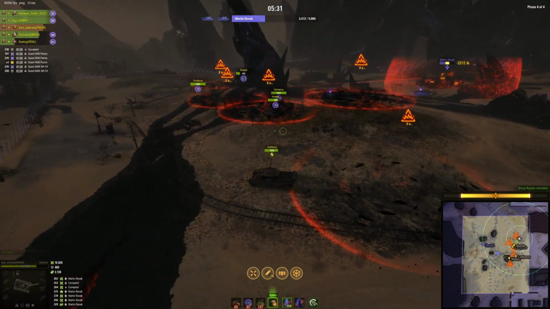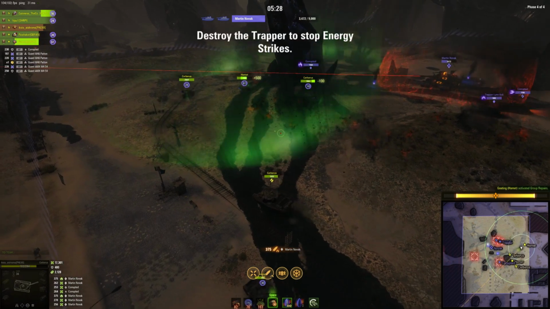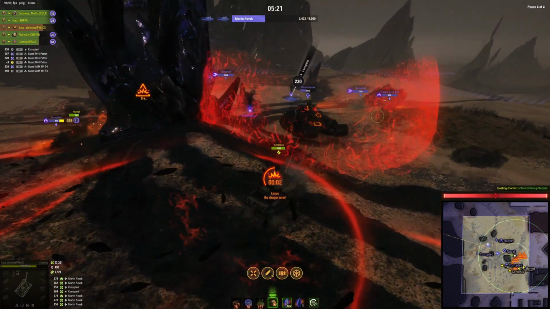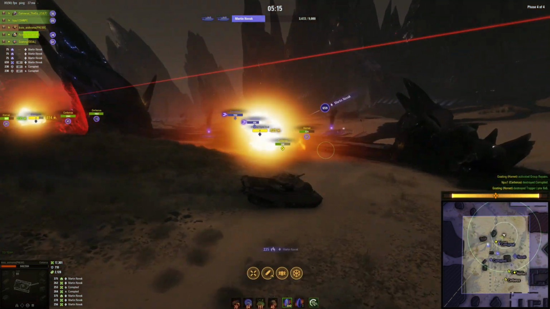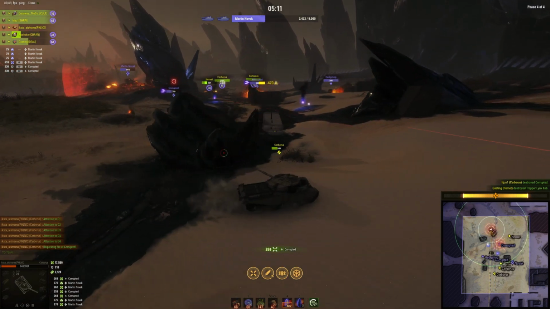With all the bots killed, it's time to start damaging the boss again until he reaches around 3000 hit points. At this point, strikes will come down and the enemy bots will spawn immediately after. Again, focus out the trapper, corrupted, and hedgehogs that spawn. Use your shields to reduce the amount of damage you take during this phase, and use your rate of fire ability to take out targets extremely quickly.